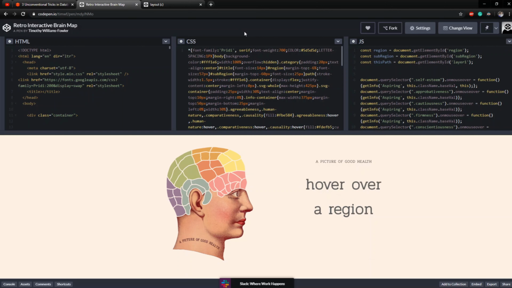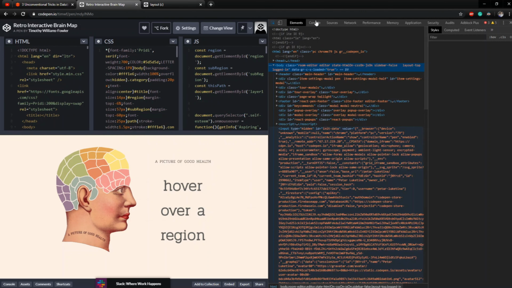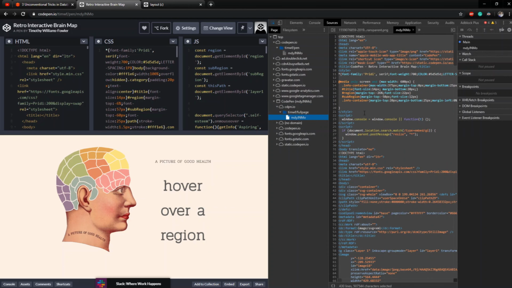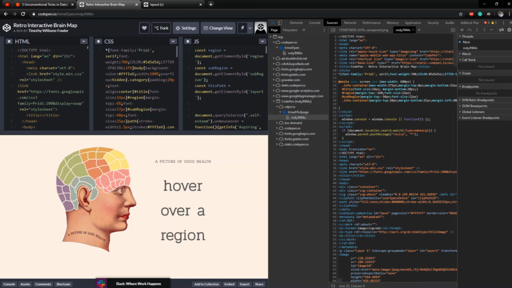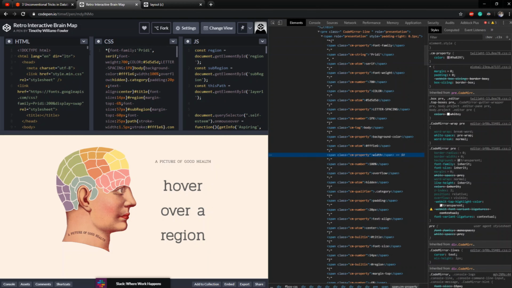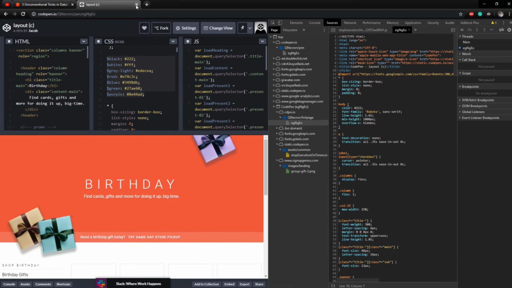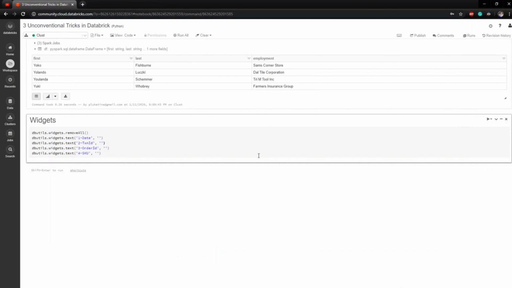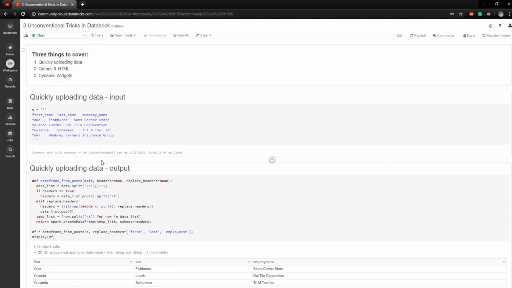Just go to here, and then it's going to be in the sources. It's going to be right here, the CodePen, and where was it? I think it's something like this, and this looks like it's it. So yeah, you just copy this whole thing, and then you paste it in. Okay, so we can close this here. We can close that. We can also close this. And I think that we are finished with number 1 and number 2.